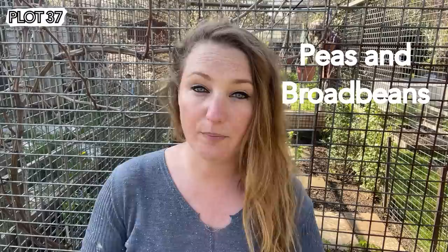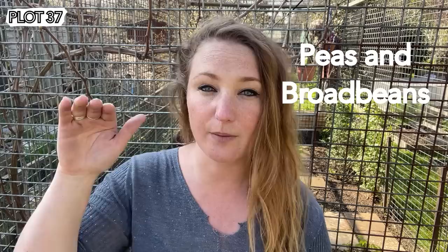So things that we could get into the ground now would be peas and broad beans. Both of which you can direct sow, although sowing them this early straight into the ground, they do need a bit of protection because things are quite hungry at the moment and they tend to just come and dig them up, like mice, squirrels and stuff. So I will actually be starting my spring sowing broad beans in the greenhouse. But theoretically, I could just put them straight in the ground if I was going to protect them. Same with the peas. And other things you can get into the ground at the moment are, you can direct sow beetroot, spring onions, chard, spinach, leeks. Parsley can be direct sown outside about now.